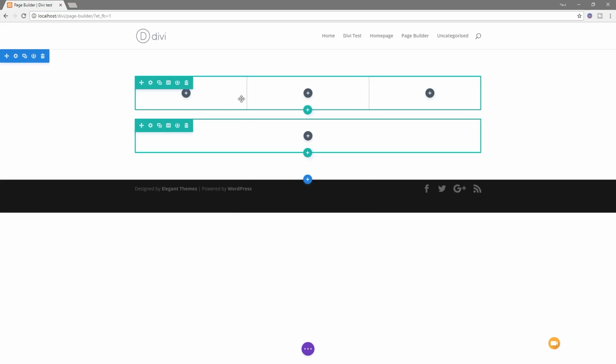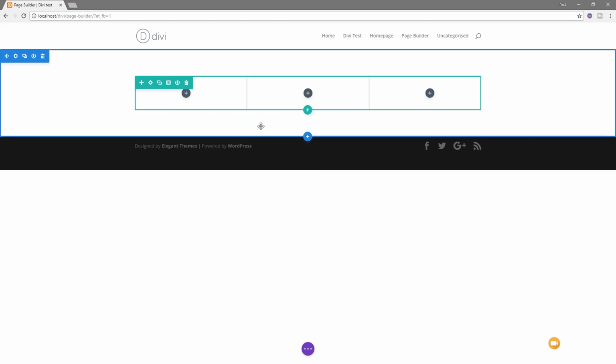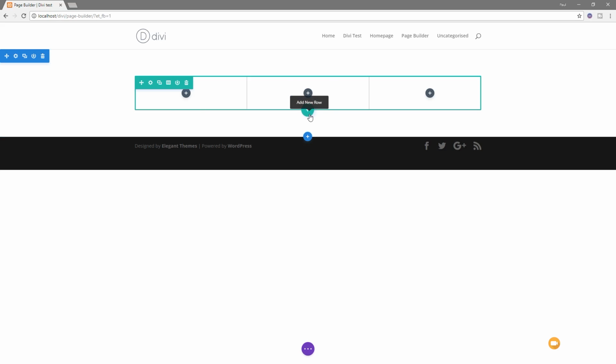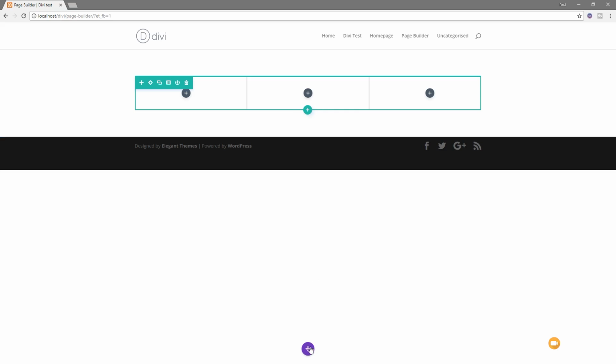And you can see we've now got 2 different sections. If I want to get rid of that, I can simply use the little trash can icon and it's deleted. Now at the bottom, we've also got this plus, which actually allows us to go in and create a new section. So this blue area, you can see everything is color coded. The blue is a section, the green is a row. It's kind of a nice visual way of being able to see exactly what's going on. So we'll leave that for now because that works in exactly the same way as just adding in a new row. What we have right at the bottom is this purple button.